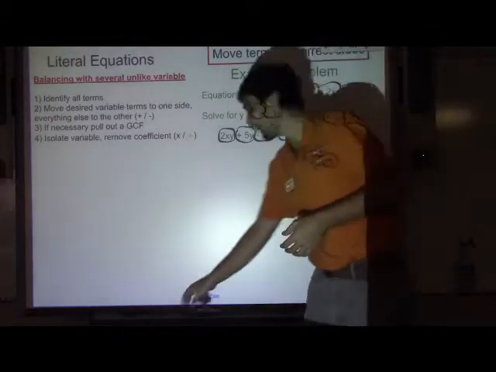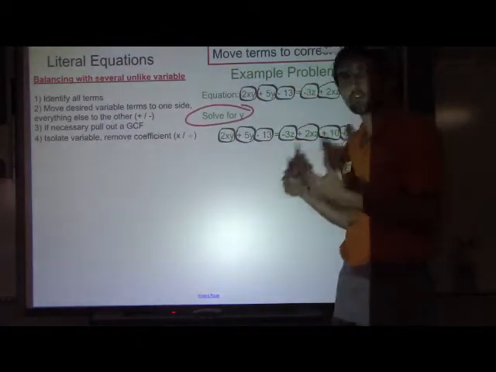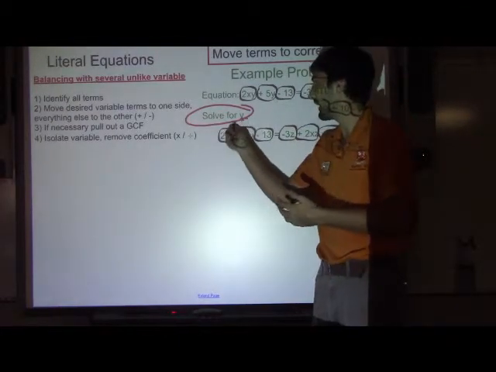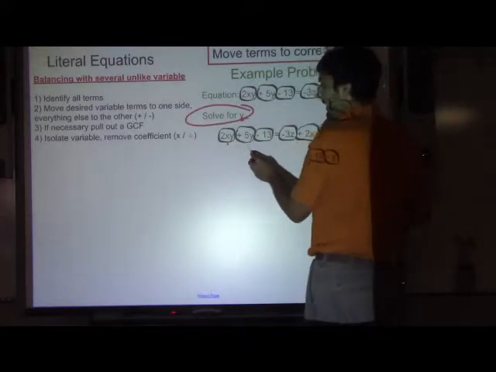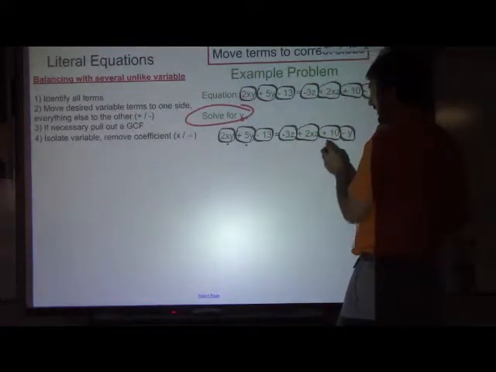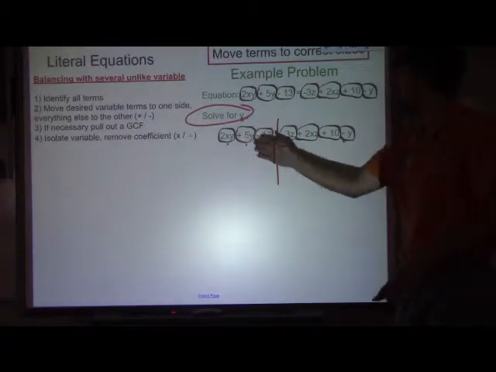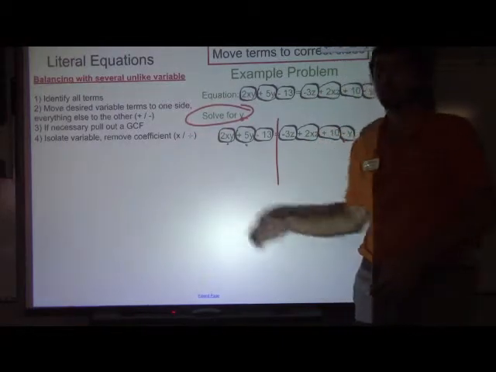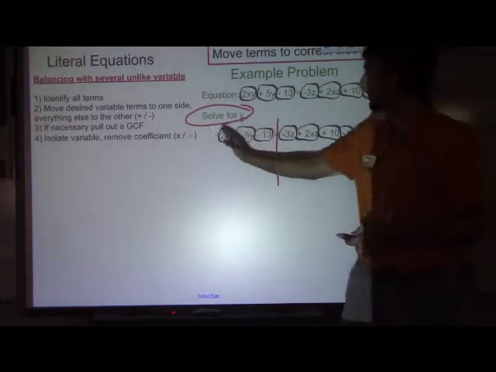In this case, we're solving for y. I recommend that whatever you're solving for, get everything with that letter on the same side. So here we're looking for y's. This has a y, this has a y, and this has a y, okay? So those are our three terms with a y. You want to get everything with a y to one side, everything that doesn't have a y to the other, all right? So those two are already fine.